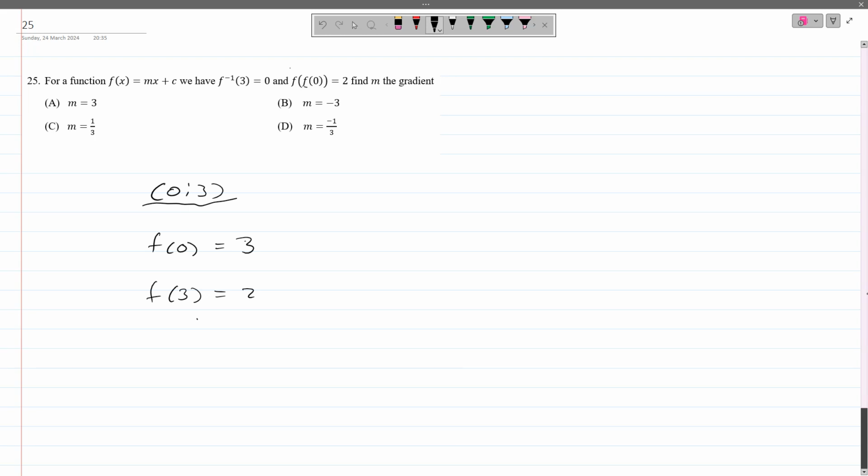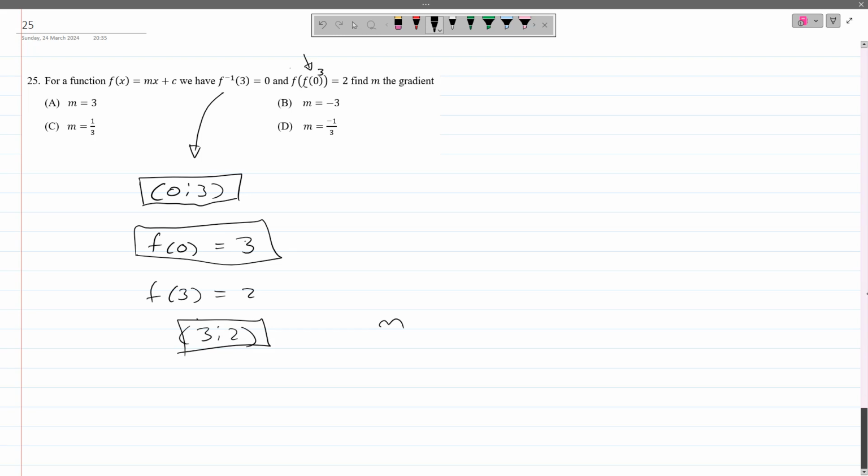as well to get values of our gradient. So our gradient needs 2 coordinates. One of the coordinates, we got them using this information by just inverting that. Then by using that information displayed on this function, we can substitute f(0) into this, which would give us f(3), which then reveals another pair of coordinates. So then using these pairs of coordinates, we have (3 - 2) over (0 - 3). This is going to give us 1 over 3, and yeah, that is our gradient, and that corresponds to D.